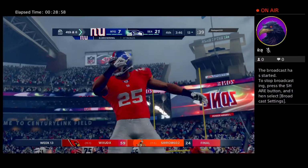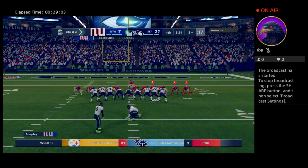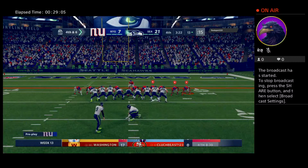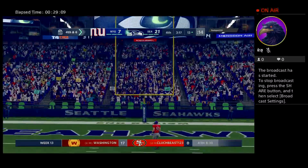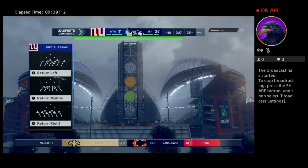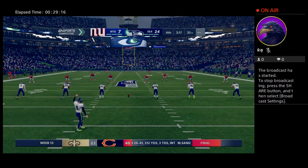A 3-yard loss. An interesting and intriguing decision there defensively because they kept extra DBs on the field despite seeing the multiple tight end look that came out for the offense. I thought they were going to switch out of it. I didn't know if they felt they didn't have time or what the case was. Well, in any event, the extra speed allowed for great penetration as they stuffed that one behind the line of scrimmage.